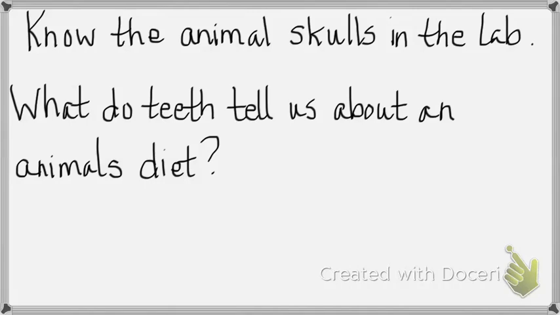Omnivores will be both. So it's like ours, where we have the molars in the back, but they're a little ground down. So if you found a jaw and every tooth in the jaw was sharp, that's a carnivore. How about if you found a jaw and these back teeth were ground down? Herbivore. And if you had something that looks kind of like a human, then that's going to be an omnivore because we're in the middle. Okay.